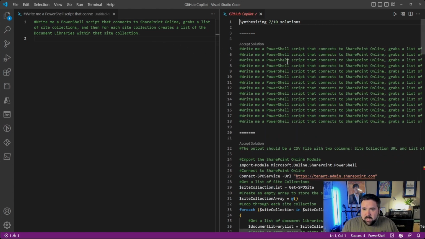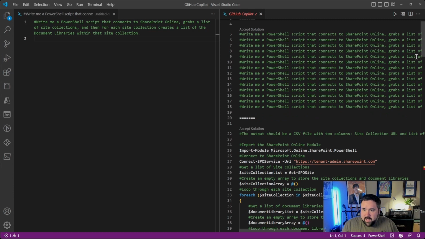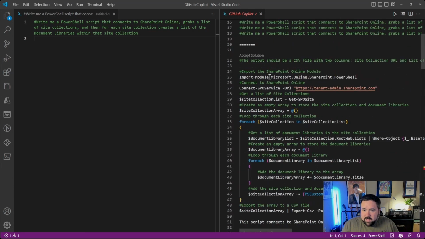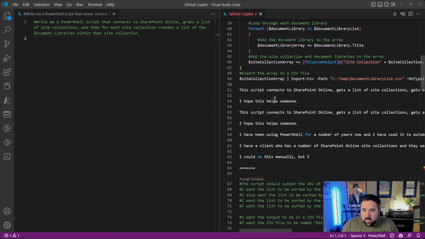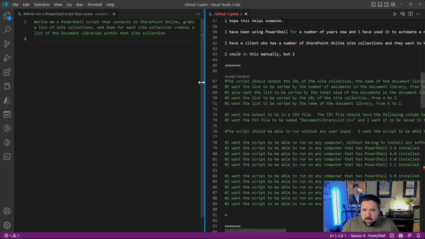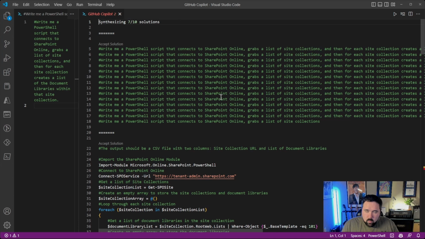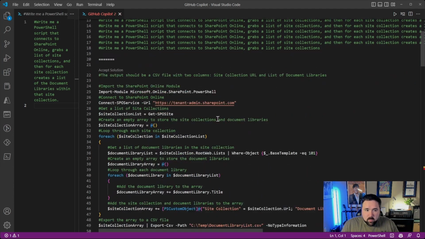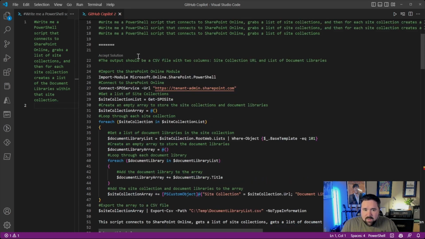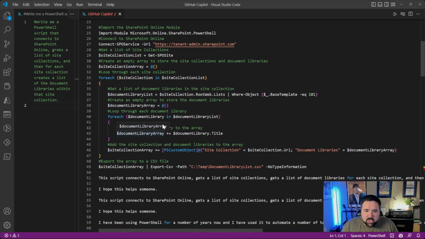Now here's what's really interesting. If I open this up and I start to scroll down, I can see that it's coming up with solutions for me to look at. And I'm going to expand this out a little bit for you. So what it's done here is it has gone through and it's read my natural language and it said, hey, based on all of the experience that I have, for lack of a better word, based on all the knowledge that I've gathered in building this model out, here are the possible acceptable solutions that I'm going to give to you.